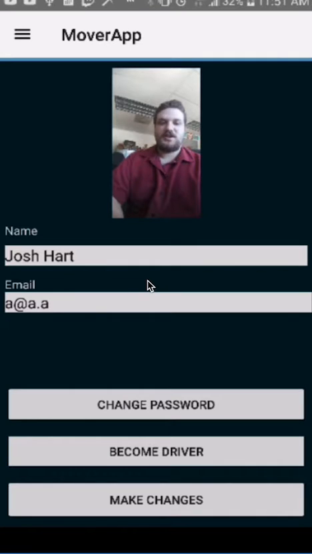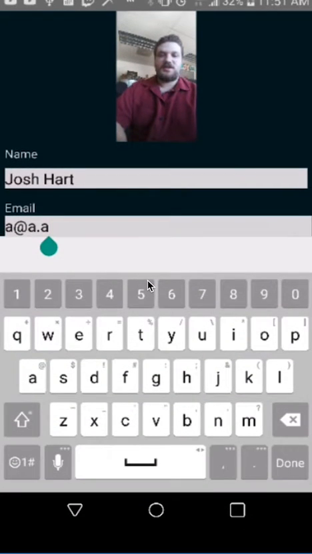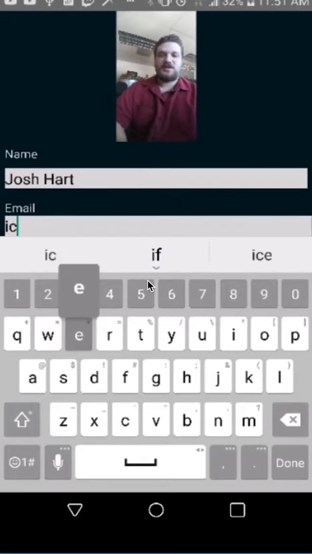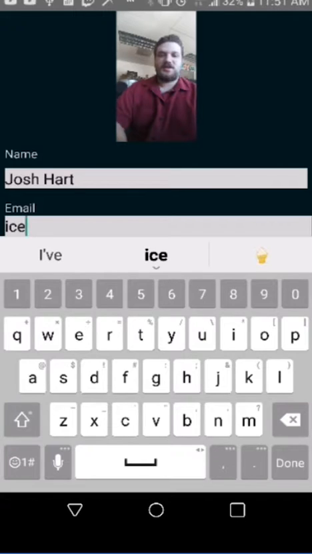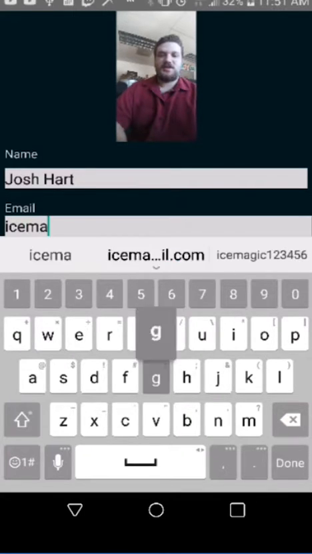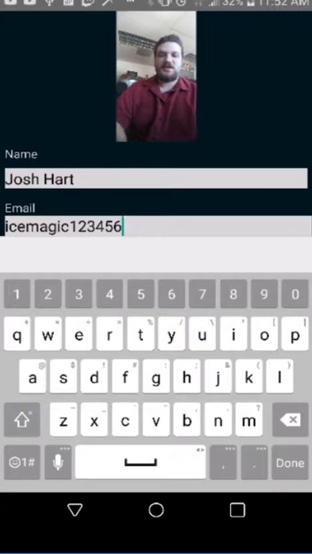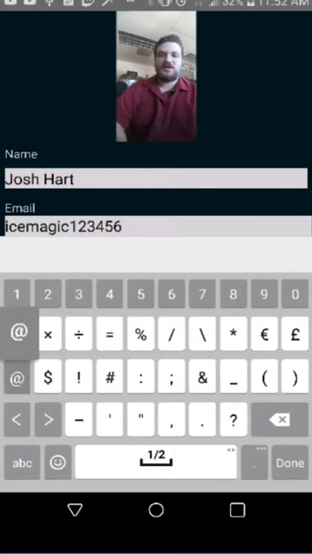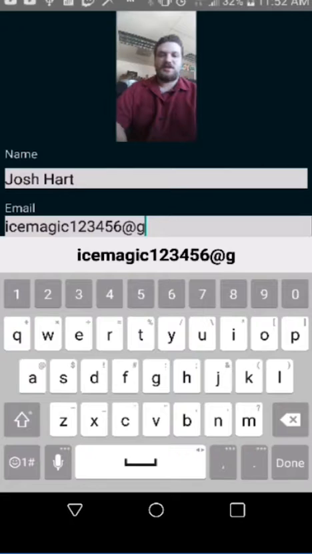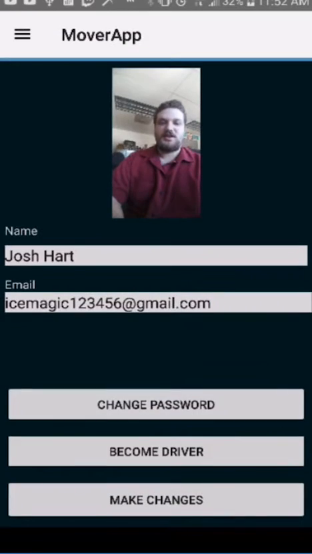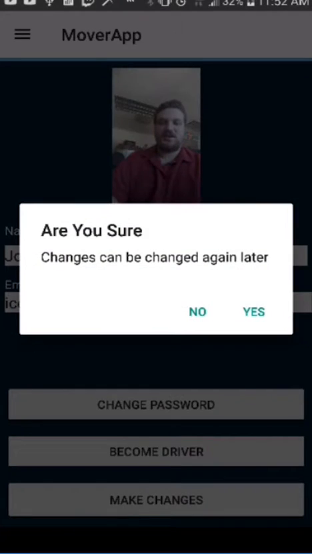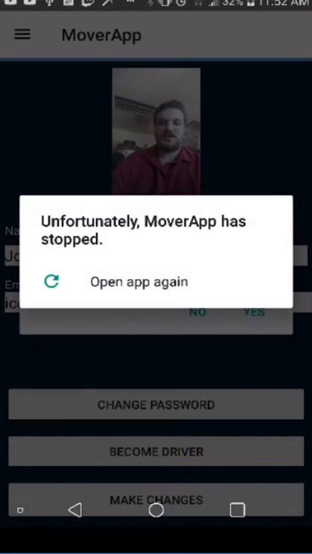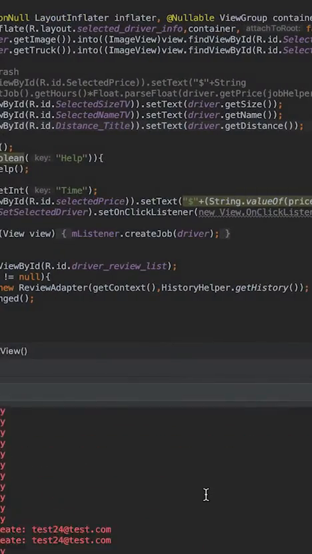Go up here. Not sure why it kept that. That's a mistake. This should technically be the email keyboard. And it's not even formatted correctly. I need to go back through this section. So I'll just quickly make changes. And it crashed. Why are you crashing?